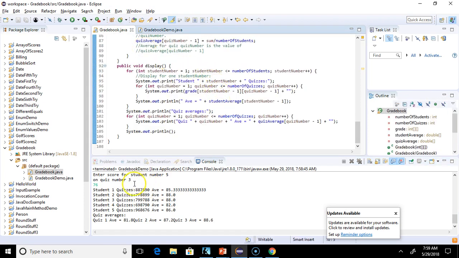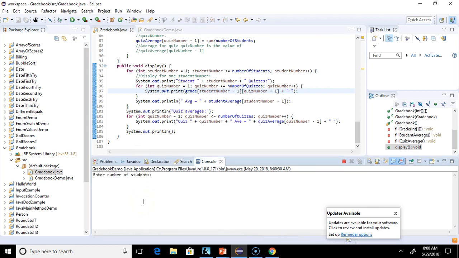So if we wanted to add a space here for these outputs, we could go into the display method and look to see where these are. So for example, I wanted to change this to be AVG instead of AVE, like average equals. I could do that. And of course right here it prints out the quiz averages. You can see there's not much space between them, so what I could do is just add a space right here. Same thing right here. If I wanted to add a little more space in here, I can do that by just adding a little more space.